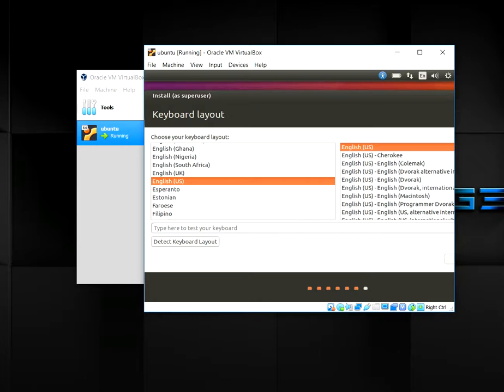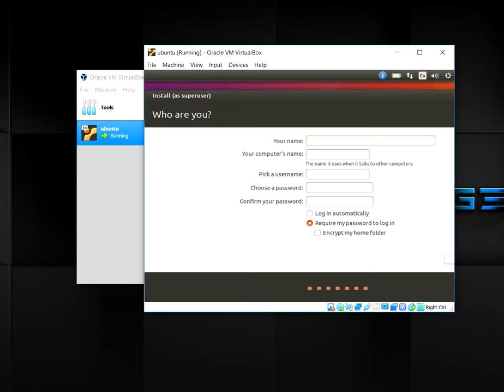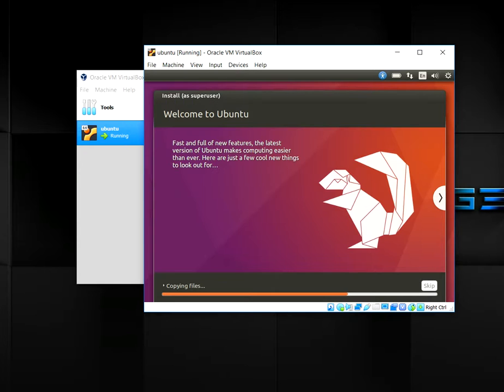Click on continue, and then you give your name, and that's going to be your computer name by default. I choose a password. You could select login automatically if you don't need to give a password every time. So that's fine, and then go ahead and continue.